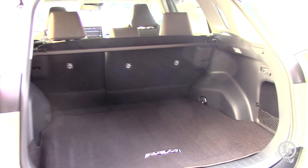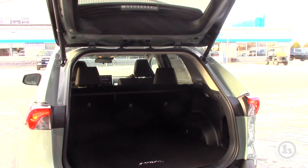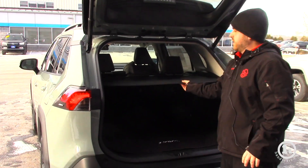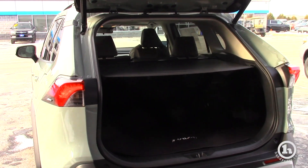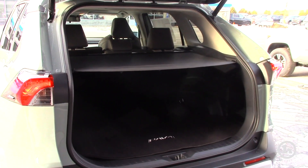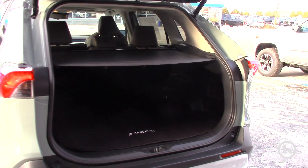It's a wider design — a little bit shorter but a lot wider — so you're going to have much more comfortable seats and a lot more room, especially in the rear with a couple of car seats. This one gets the tunnel cover and privacy cover, much more rigid than it was in the past. Those seats will lay down flat as they always have and are very comfortable.